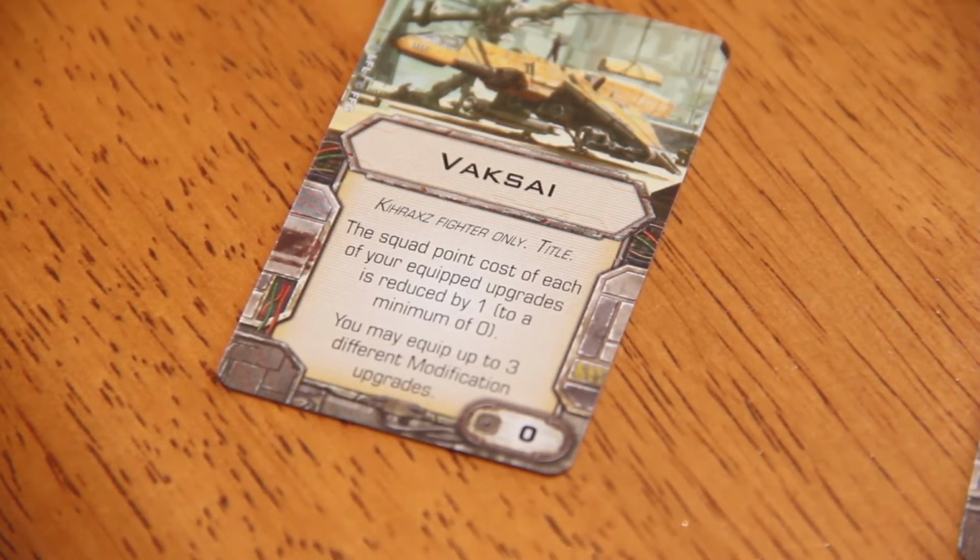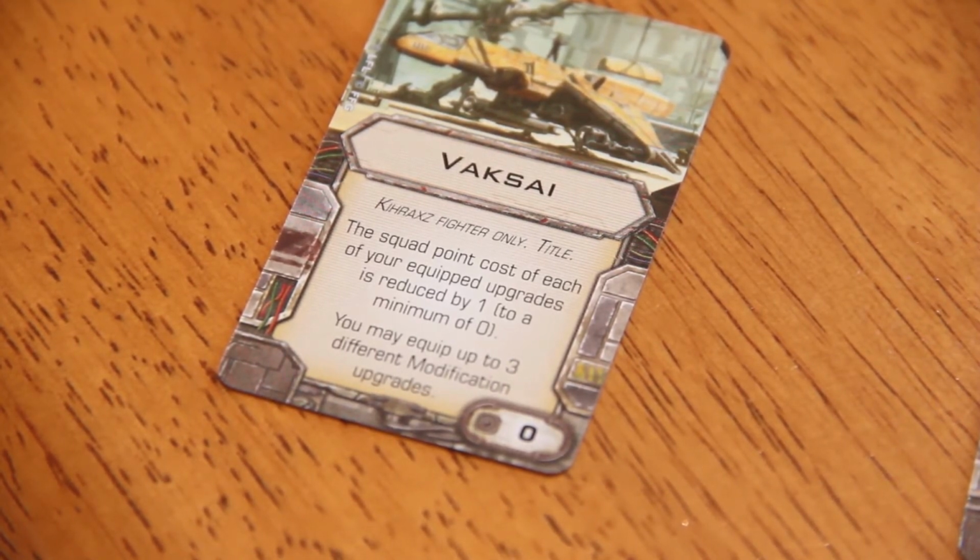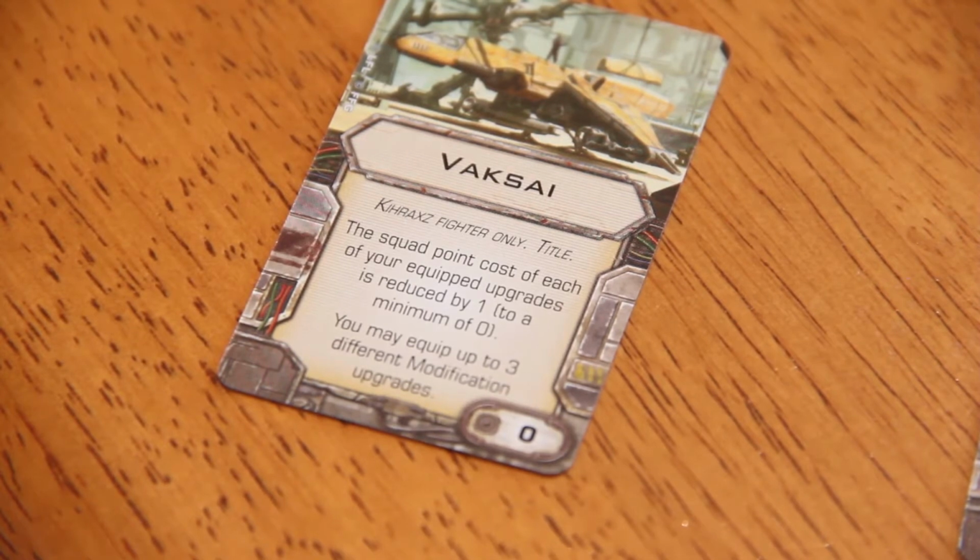Stat-wise, they're okay, and they don't have a lot of actions. They need cards that give them actions, because they only have the focus and target lock actions. Now, they are a 3 attack value, 2 agility, a 4 hull, and 1 shield stat line. And that's not bad, but definitely they need some actions. Their maneuverability is not bad, but it's not good. So they definitely need some kind of actions to help them maneuver, and their current action bar does not do it for them.